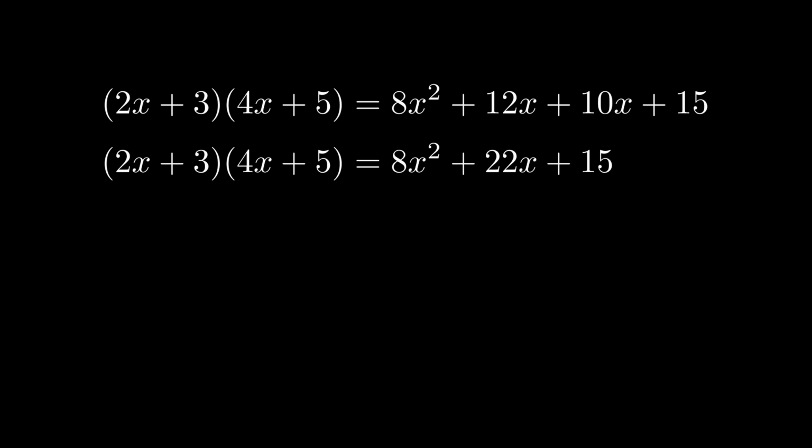So once again, we want to pretend we're only given the end result, and we want to recover all the things inside the brackets. Something that works in much the same way is that these two constant numbers in the brackets need to multiply to give the constant 15 at the end there. But now something really similar happens for the leading term actually, where the 2 and the 4 that sit in front of the x, they need to multiply as well to arrive at the 8x square, the first term, the number in front of the x square. So that's going to open up a lot more possibilities when there are two numbers to break into factors.